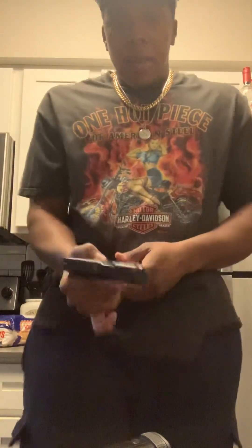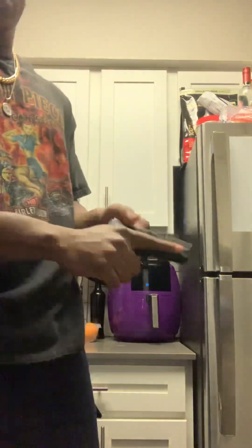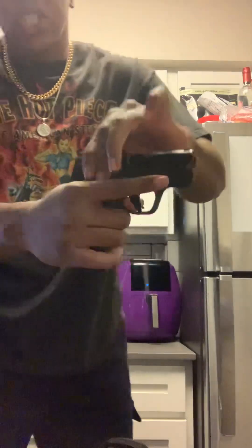The 10-round mag is a flush fit. I got big hands and yeah, it could work — if you want to run 10 rounds you just got to train with it. The 10-round mag does lock back when you rack it. My 13-round mag doesn't, and if y'all can see this, there's just a little bit more there — I'm assuming that's what's causing it to not rack back. Same thing with the 15-round mag.